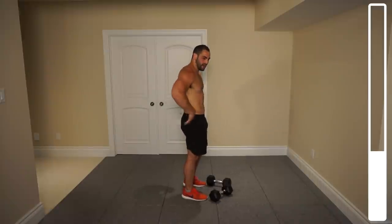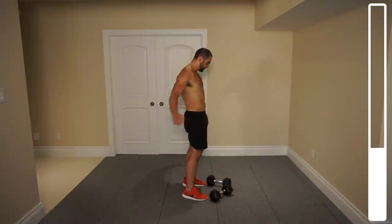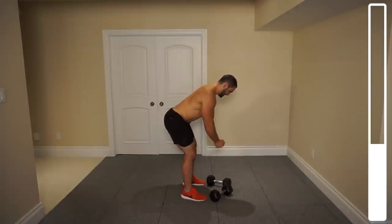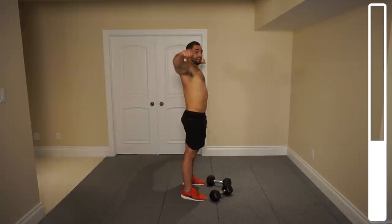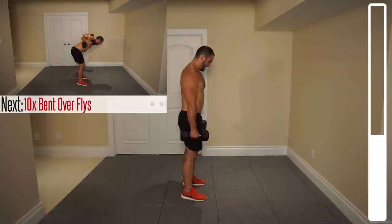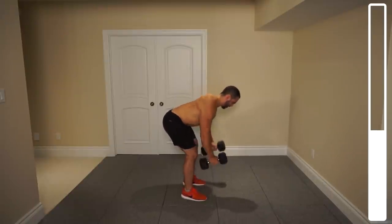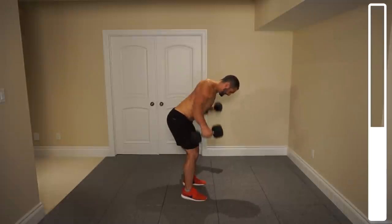You'll feel it in the upper back, as well as the mid and lower back too. Final back exercise — getting into the back fly. You're going to be coming down again, bringing those arms up nice and wide, this exact same motion as a lateral raise. We're going to be doing a bench over. You want those dumbbells parallel to the ground. Ten repetitions. Ready and go. Five more — four, three, two, last one. Yeah!